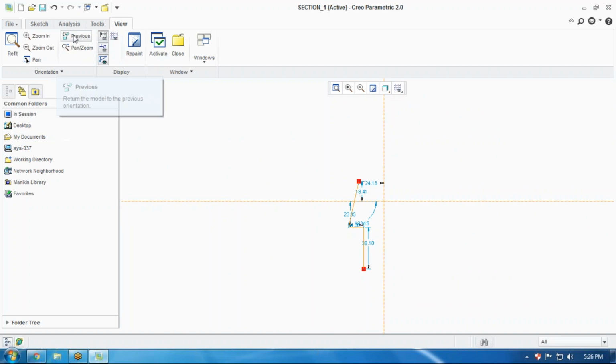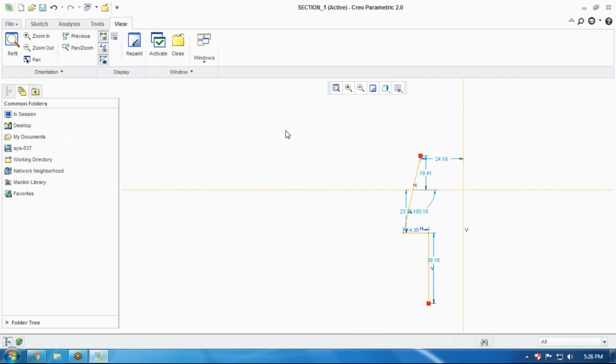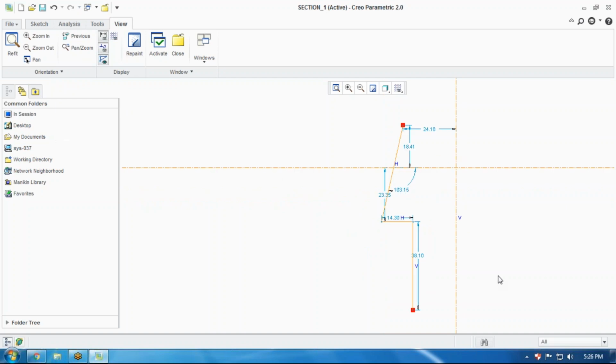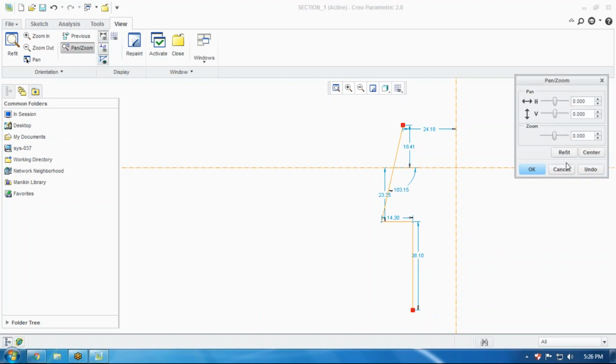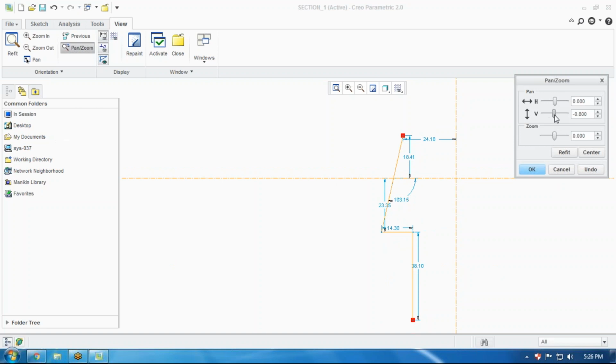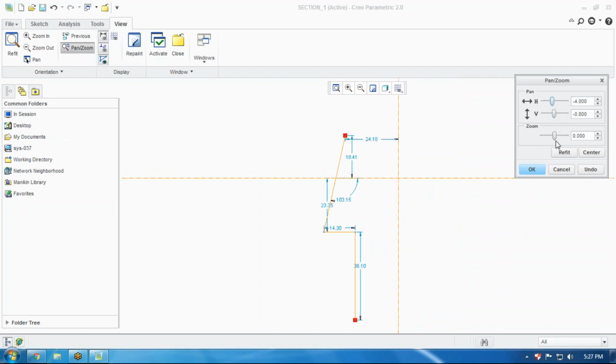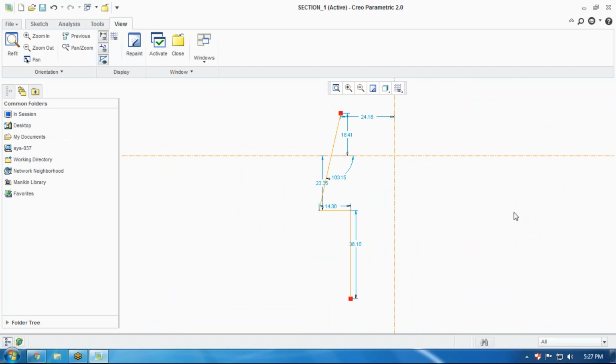After that we can use previous also. So that is showing me the view of the previous stage. That is visualization of constraints, and we will discuss about this later. Yes, it is easier with the mouse, but if sometimes our mouse or center ball is not working, then you can utilize this option. After that we can see the same thing there, the hide and show, grid system and dimensions and many more things will be available here also.